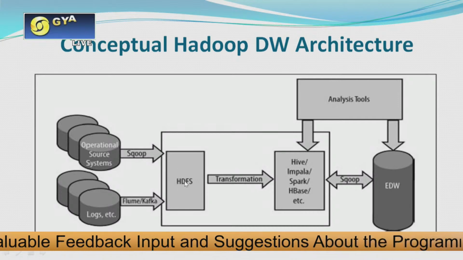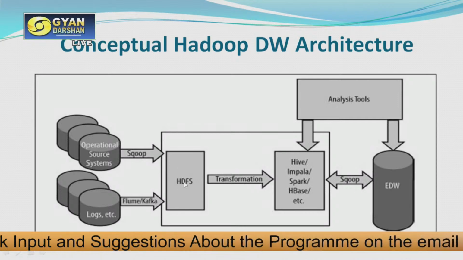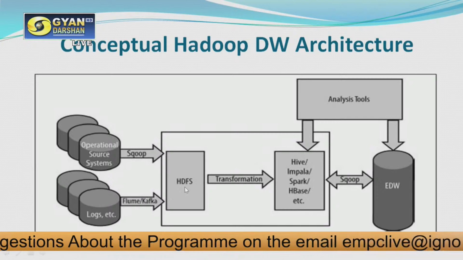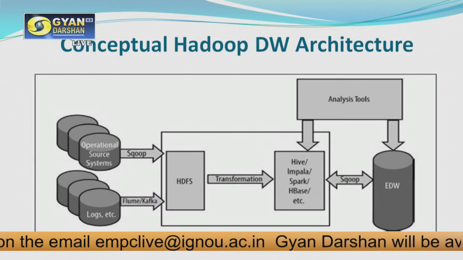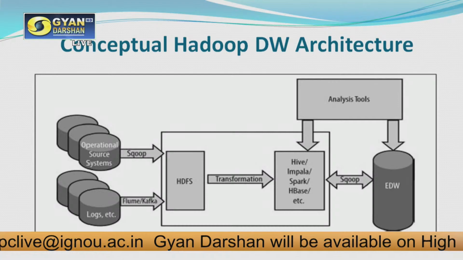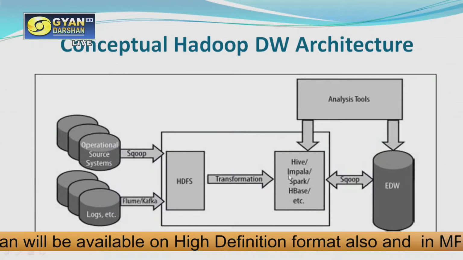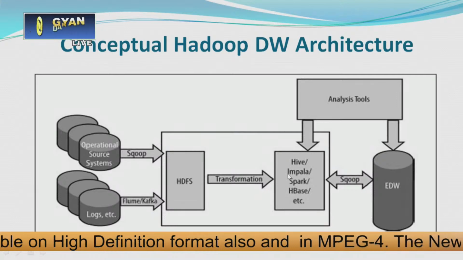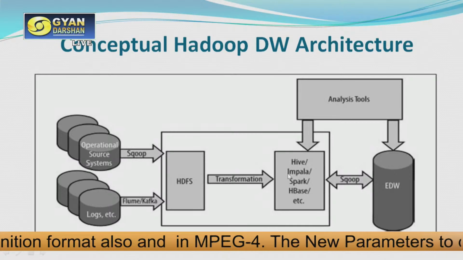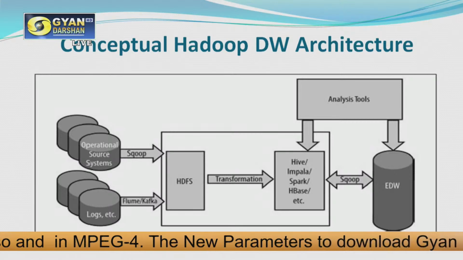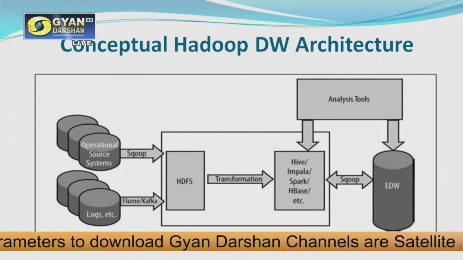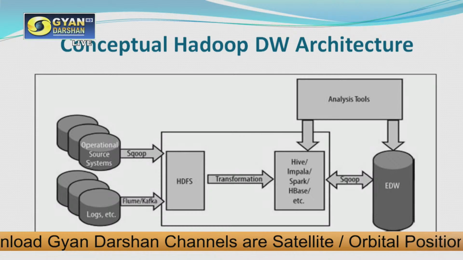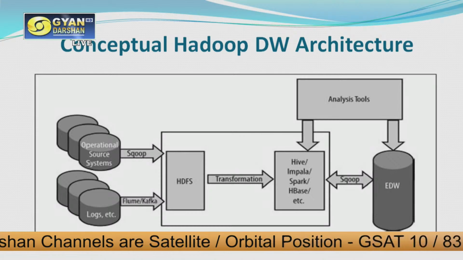When it comes to the storage part, HDFS is the storage that can be considered. Then in the core database system there is also a primary component called the ETL component: extract, transform, and load. Here the transformation is done using, once again, several technologies available in Apache. One by one we will see them in later slides. These technologies play the main role and transform the data, and then there are certain analysis tools available.